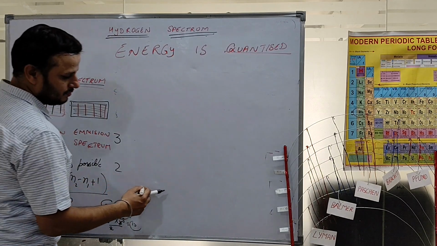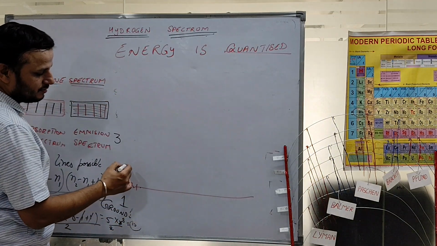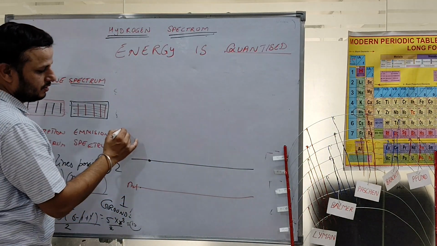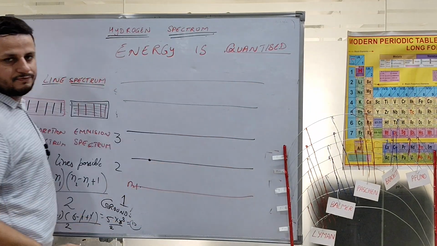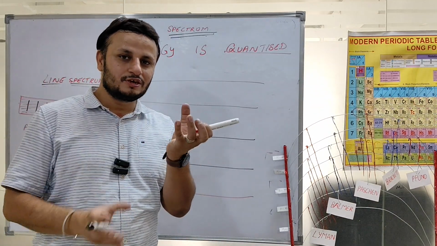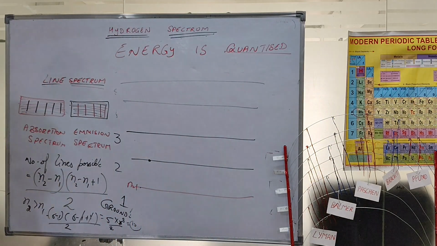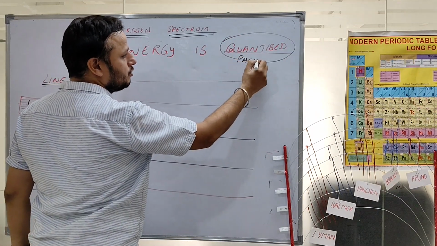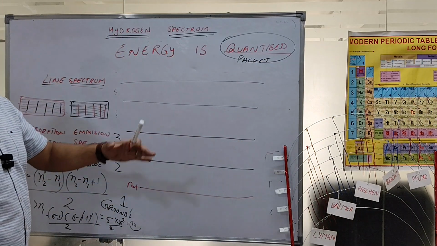इलेक्ट्रॉन जब फर्स्ट से हायर लेवल पे जाता है तो there are certain packets, there are certain levels, certain energy packets which are absorbed by the electron. कि कुछ फिक्स एनर्जी के पैकेट्स होते हैं that are absorbed by the electron. कि एनर्जी इज क्वांटाइज्ड, कि इलेक्ट्रॉन एब्जॉर्ब एनर्जी इन फॉर्म ऑफ पैकेट, कि वो कंटिन्यूअस एनर्जी एब्जॉर्ब नहीं करता.